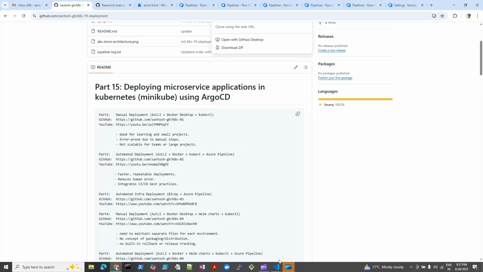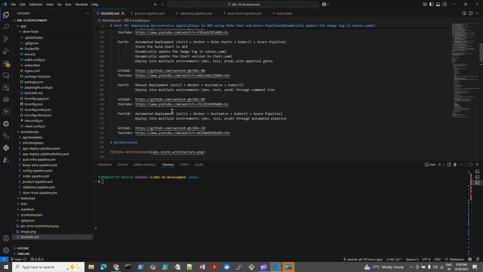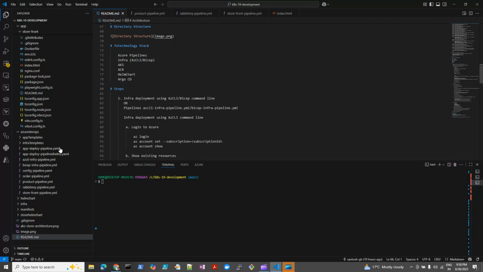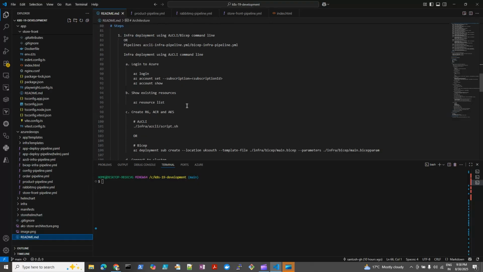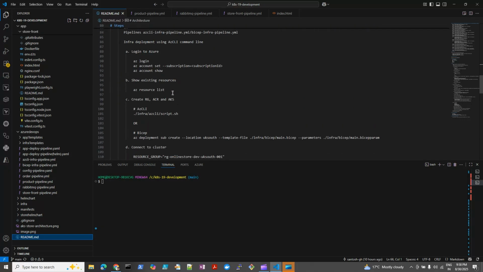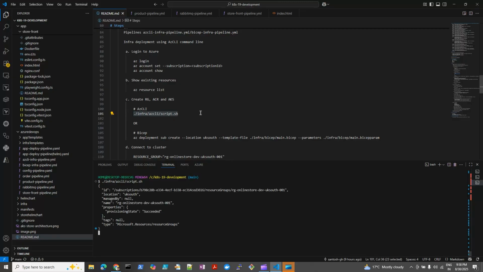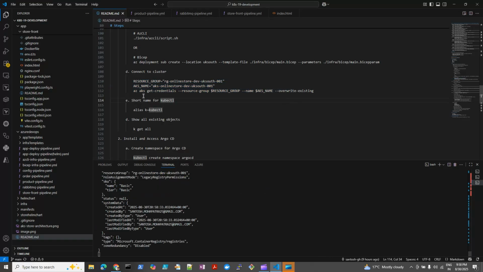So before going to that, let's just provision the Azure resources first. We need to create the AKS cluster and the ACR, I mean Azure Container Registry. So for that, let's follow the steps. We need to log into Azure. I have already logged in, and I need to run the script that will help in creating the Azure Container Registry and the AKS cluster. Then we can log into the AKS cluster using this command, az aks get-credentials.